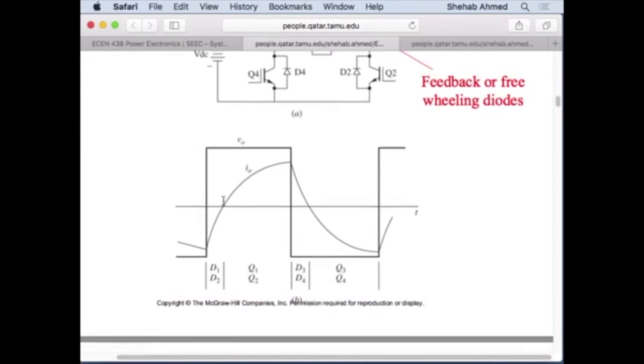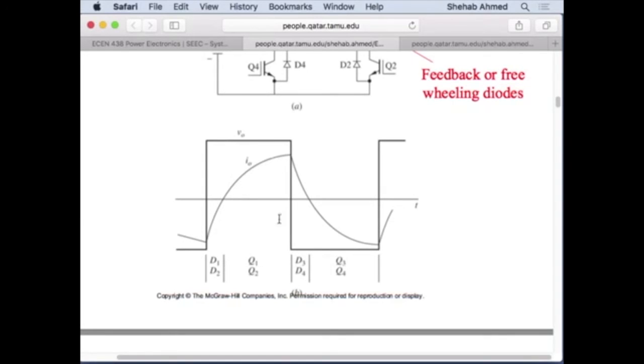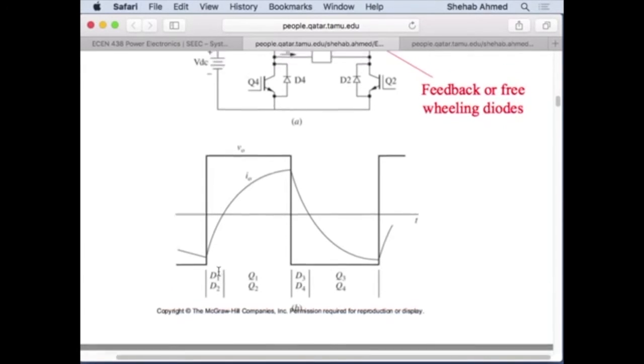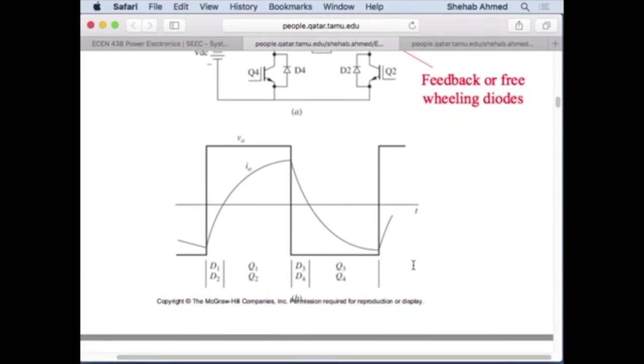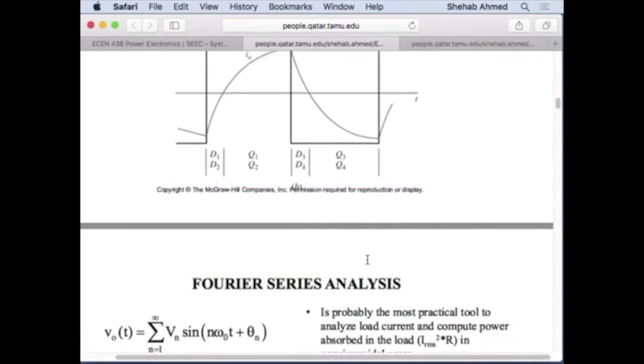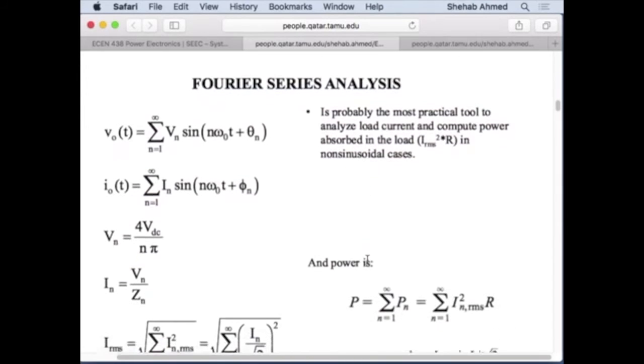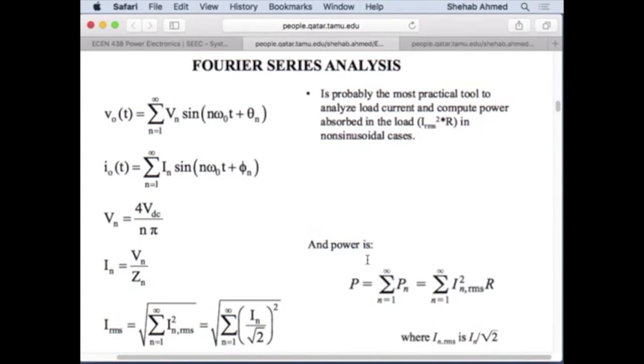And here they drew whatever we were talking about. So S1 and S2, and then before that with the corresponding diodes, D1, D2, and then D3 and D4, etc. So these were the various devices that were conducting current at the various times. And then we said our objective is to finally get a nice voltage waveform that has as much of a sine wave-like fashion as possible, as well as the current waveform, right?